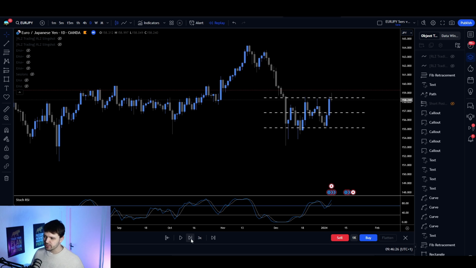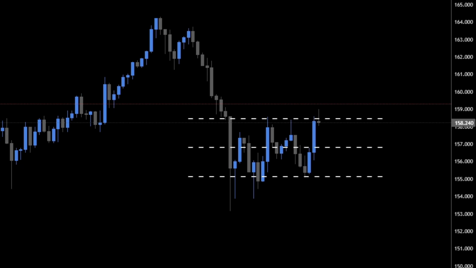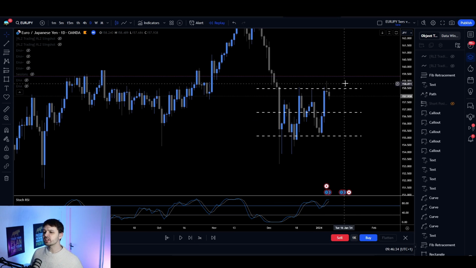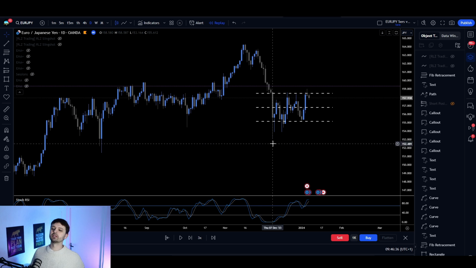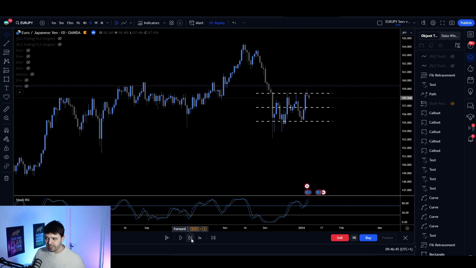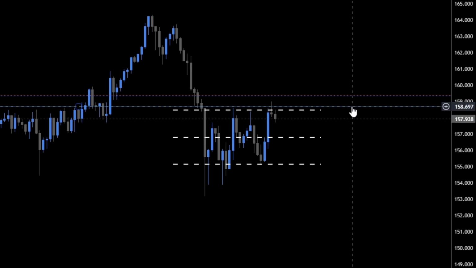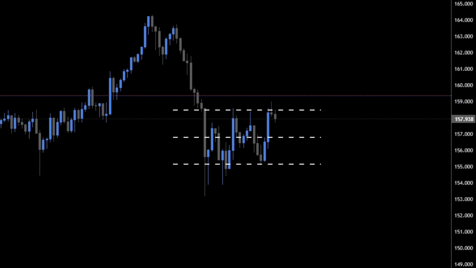Then I'm going to move forward with the replay function on TradingView, and you can see that we have what I would say is a fake out of the range highs, moving lower here on the daily. Now obviously the whole idea here would be to look for a possible trade on Euro JPY if we break above the range highs right here. So just looking at the daily, we would probably have an alert set right above the range highs, somewhere around that area. And we now know that there's a fake out on the daily.